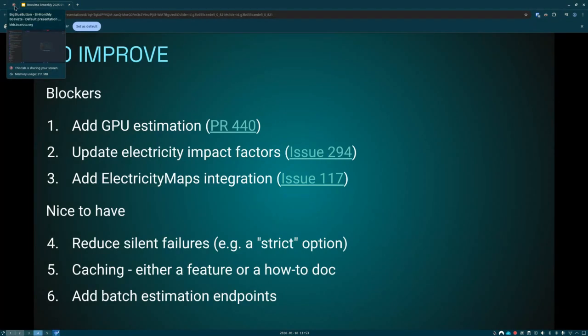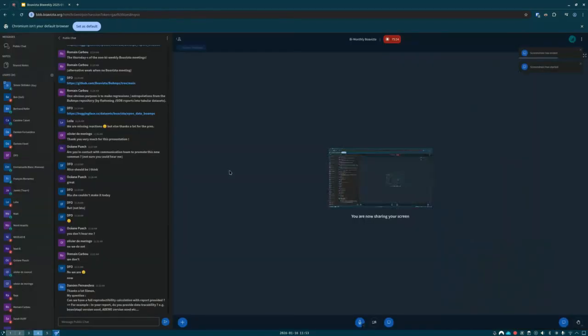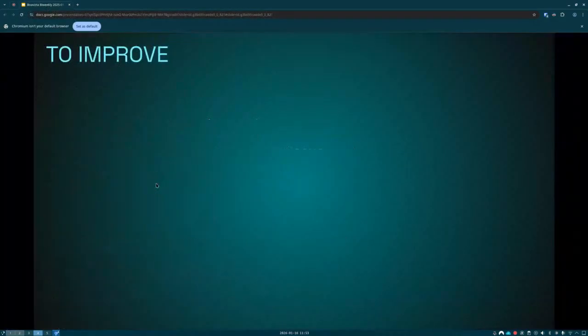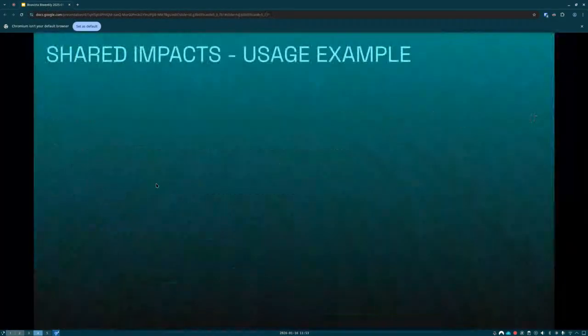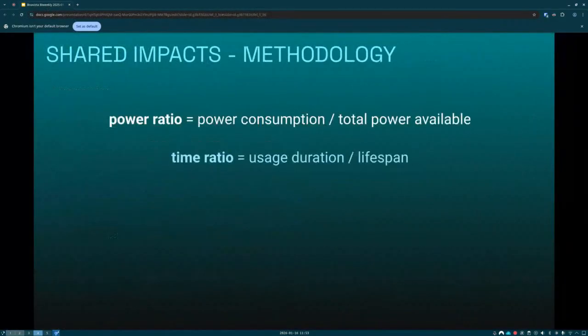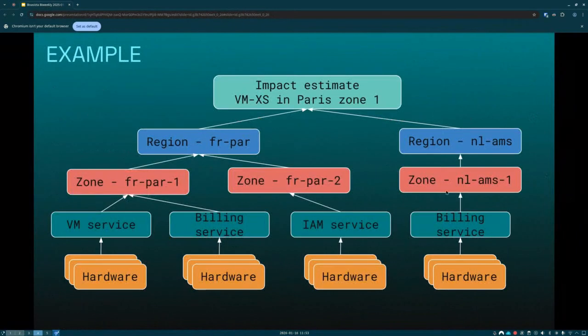This is a good question that I personally pushed for quite a lot internally, being able to see that full tree that I described. So if we go back to that, well, this will take a while. Let's go back to this slide here. So the problem with the full traceability of this calculation is I would need to tell you which of our services are running in which zone and what hardware they're using.